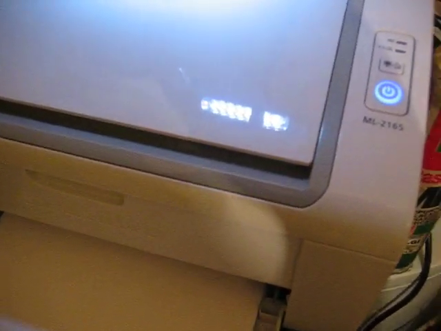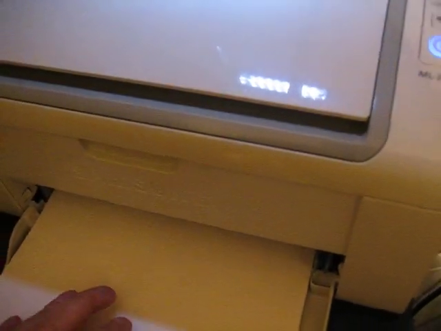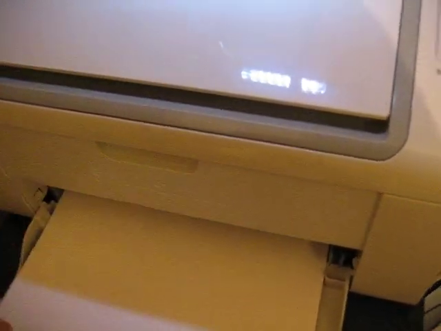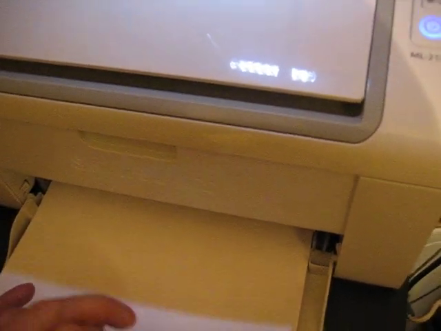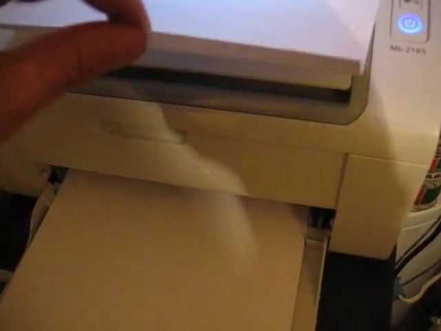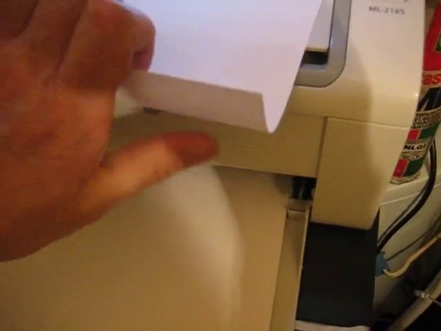Okay, so this printer is a Samsung, but this is true for several other models. I like this printer a lot. It's really fast, nice, and not expensive. The issue is that it will develop a problem pretty quickly: it will bend the end of the page, mostly the bottom of the page. This one is not bent, but it will pretty much look like this.